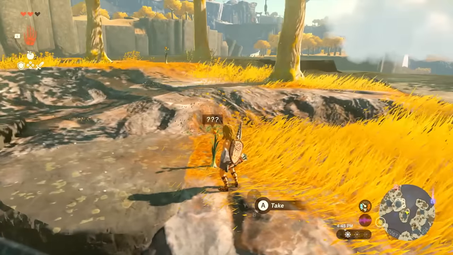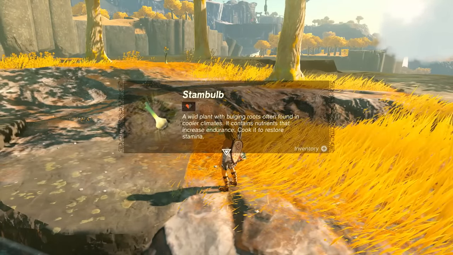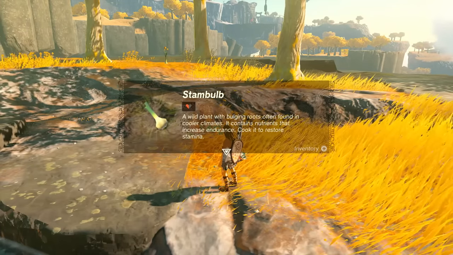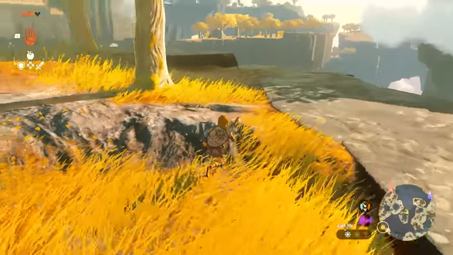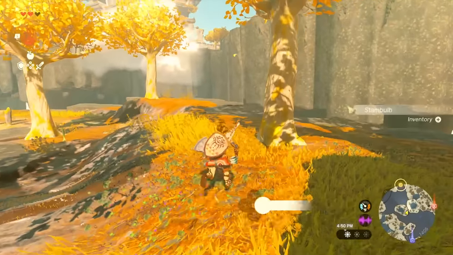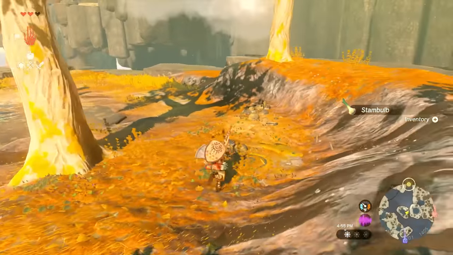Or what are these? Stem bulb, a wild plant with bulging roots often found in cooler climates. It contains nutrients that increase endurance. Cook it to restore stamina. Whoa, okay. That's nice. So, I guess we're getting something. Here's some more stem bulbs. Wasn't expecting that too much.